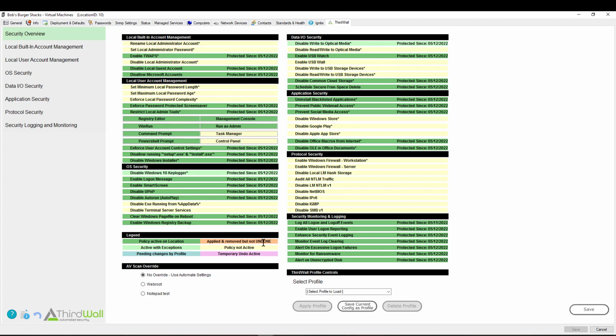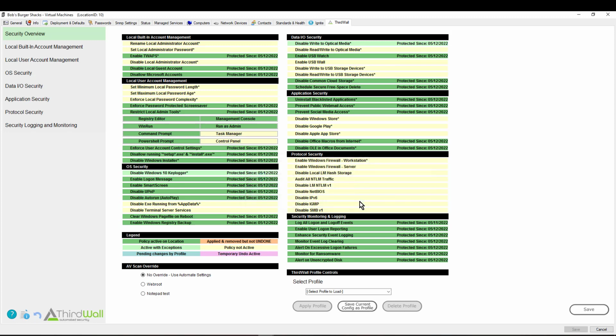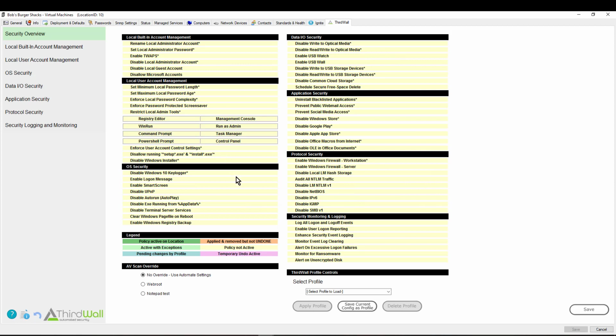Before I show you how to use it, let's go down here to this counterclockwise arrow next to our logo. This is an undo all from all computers on this location. So anything that's green, we're going to issue an undo. And I'm doing that to clean up this environment. You might want to use it to offboard a client or reset, something like that. But I want to just get rid of these so I can show you how to apply a profile. Yes, I want to get rid of these. No, I don't want to abort. I'm now issuing an undo for all those that are green, and they are gone.